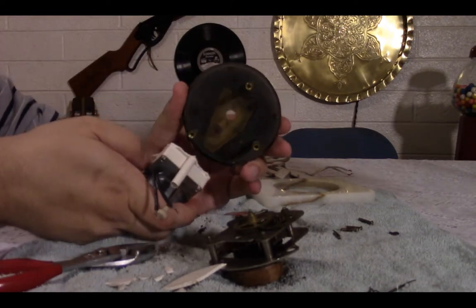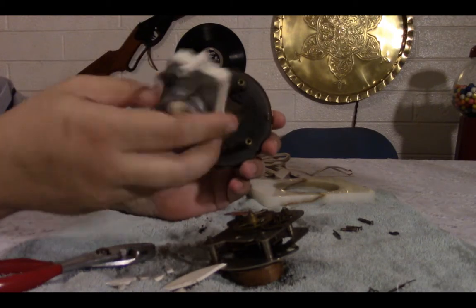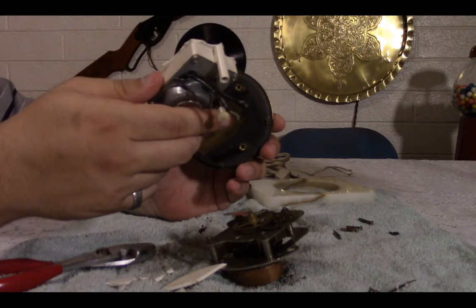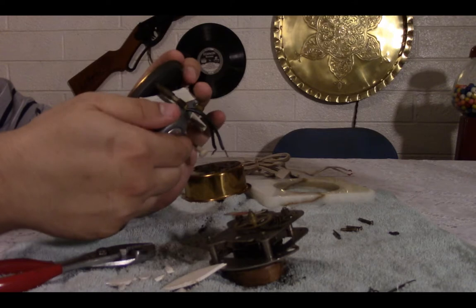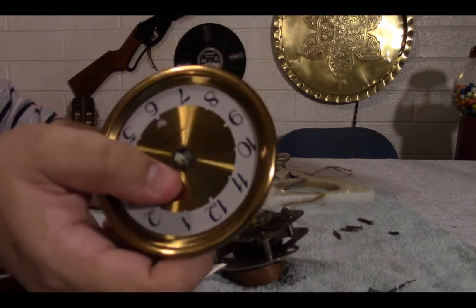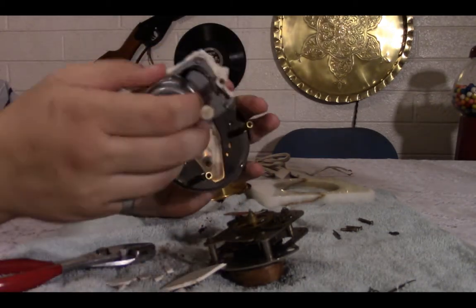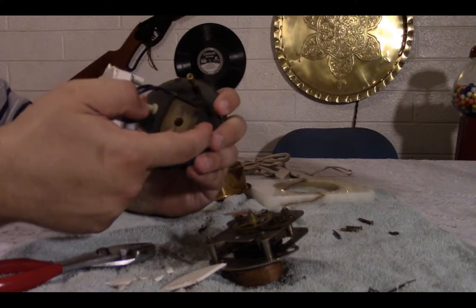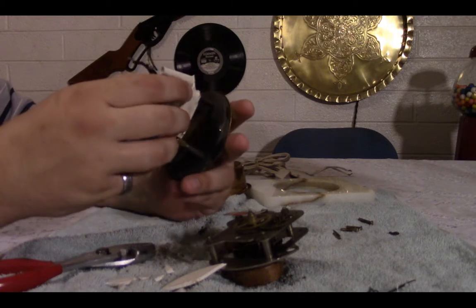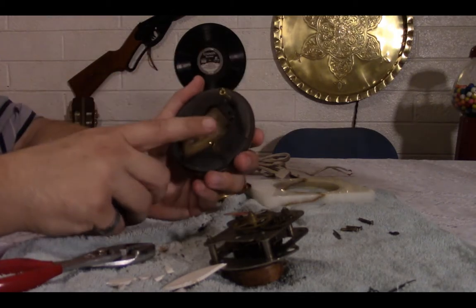So, unfortunately, because of the way these are placed, there's no real way for this to fit in here, even with all of that stuff broken off. I can fit it in between the pillars, but no matter how I do it, that doesn't sit in the center. So, I'm going to have to take one of these off, unfortunately. I'm thinking the top one, because if I do, I take it back, it's going to have to be this one.